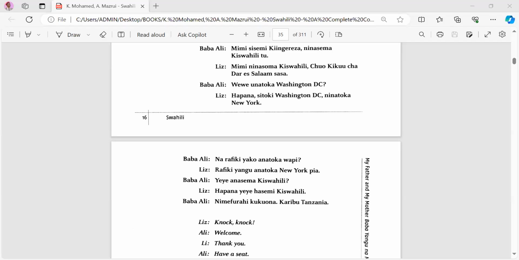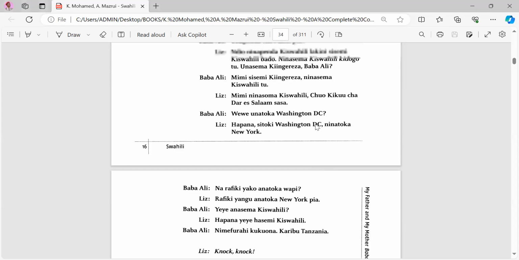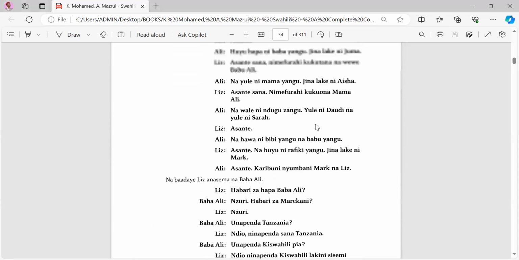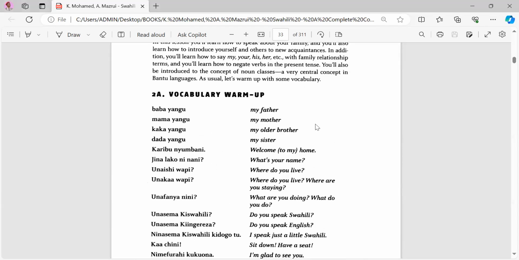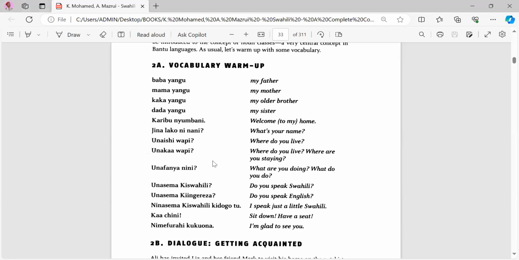Now, that's what we actually studied last time in our class. Without wasting time, we'll move straight to what we should be studying today. But before that, let's do some very fast reading. One person reads the first Swahili word, not the English side, like baba yangu, somebody reads mama yangu, somebody reads kaka yangu, like that. So we'll start with them.